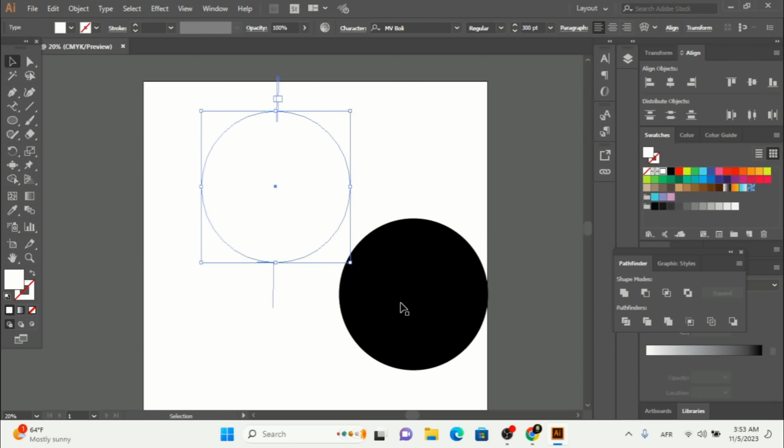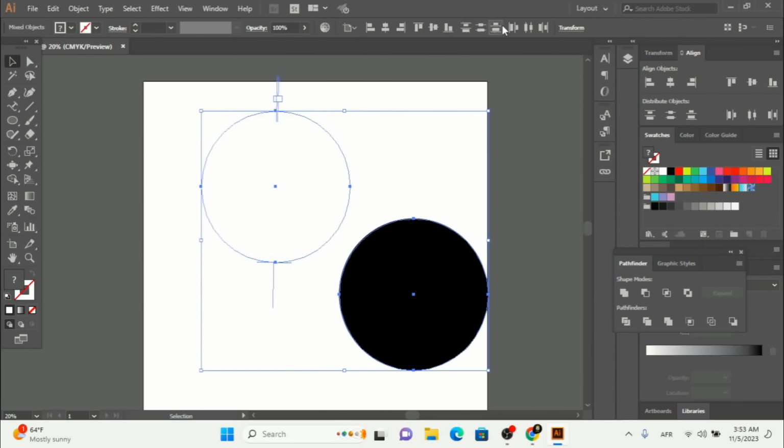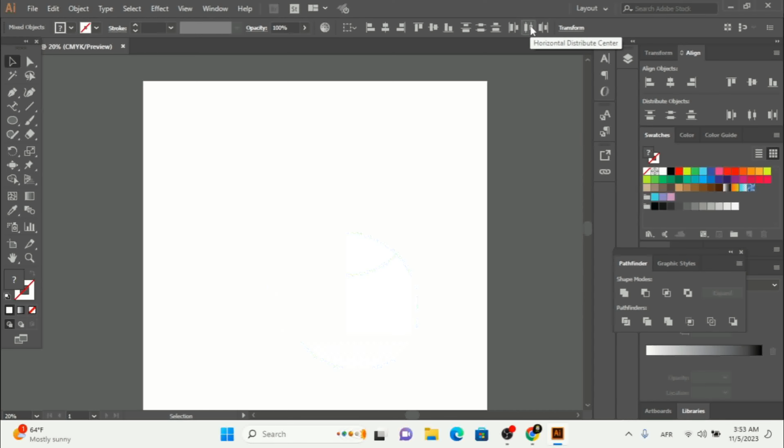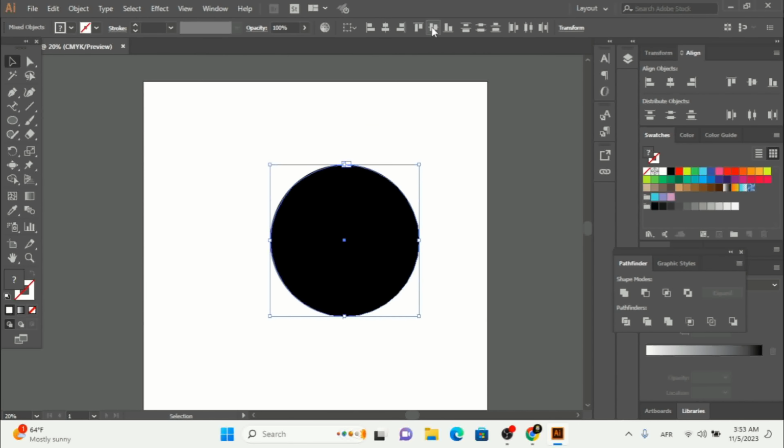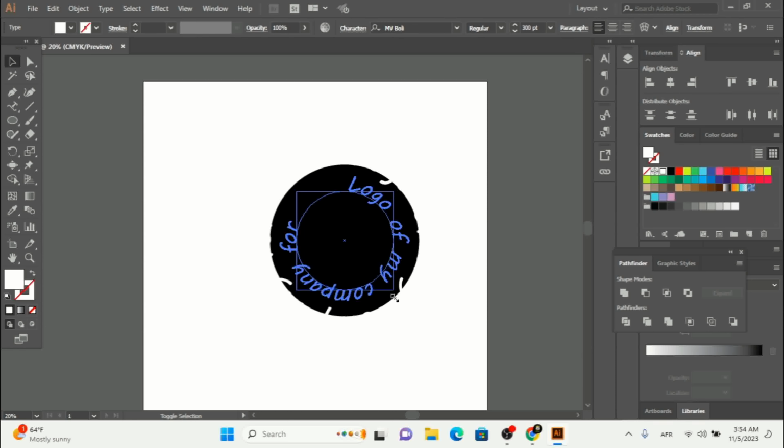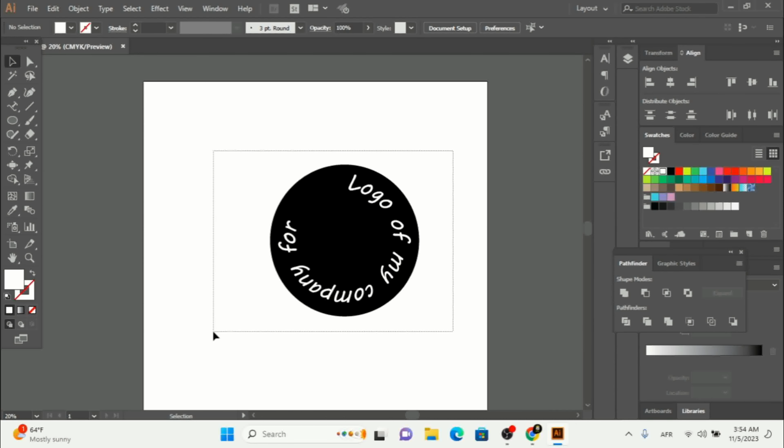So here when you want to put this together, if you want your text to be the same, you select both of them and you click here align selection, and you select horizontal align and also vertical align. And now you can see this text doesn't show here because we need to select our text, press Alt and Shift, and from here I need to resize or scale this according to your shape. So this is how you can write, and you can put your other design inside this. So this is how you can put your text right over.